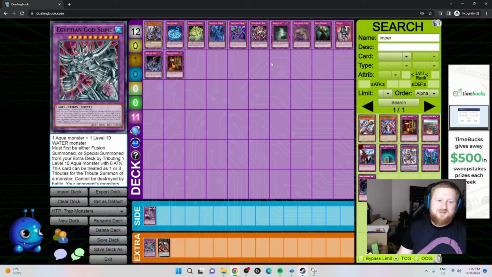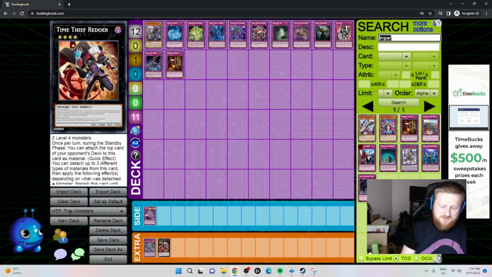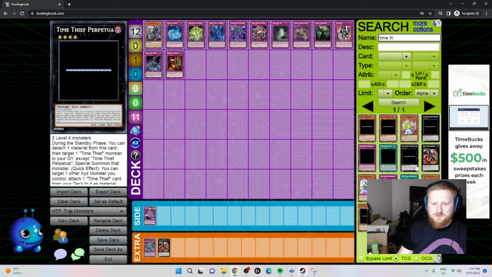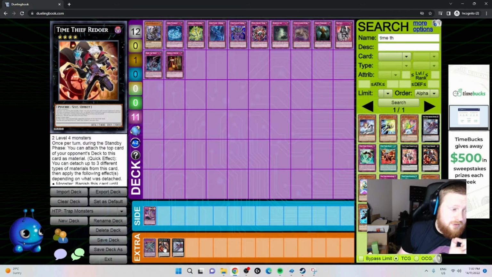Egyptian God Slam, it's only in here because of Meta Reflect. It's just so easy to summon. And then Time Thief Redoer. This card is crazy. There is another Time Thief too. We should probably get the double barrel in here too, just to look at these. These are not the boss monsters of Time Thief. These are the boss monsters of trap monsters.